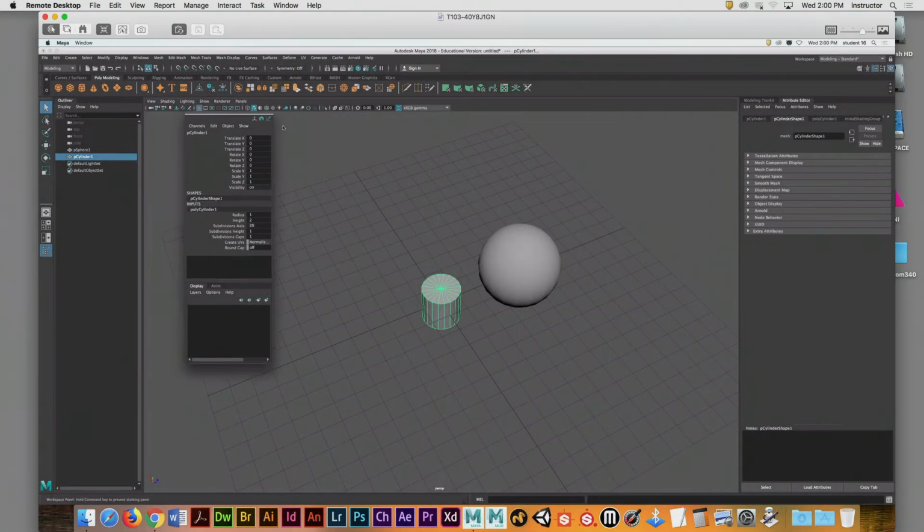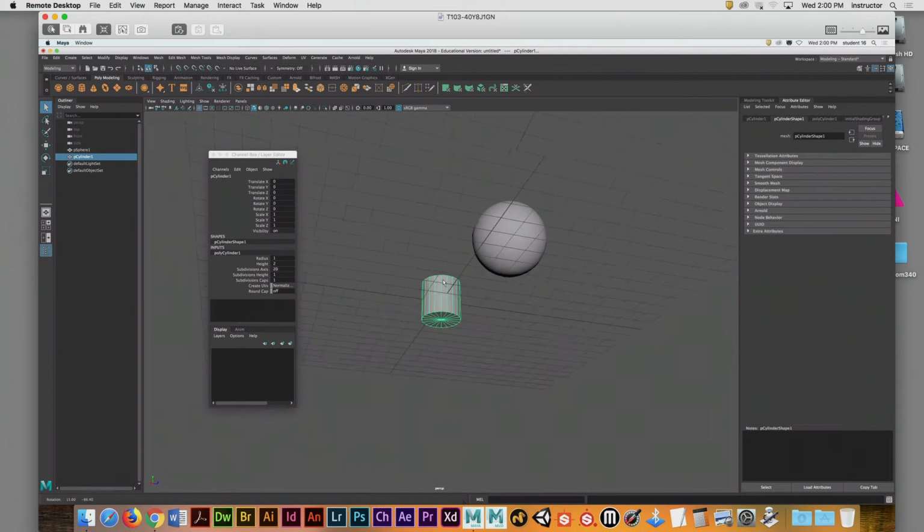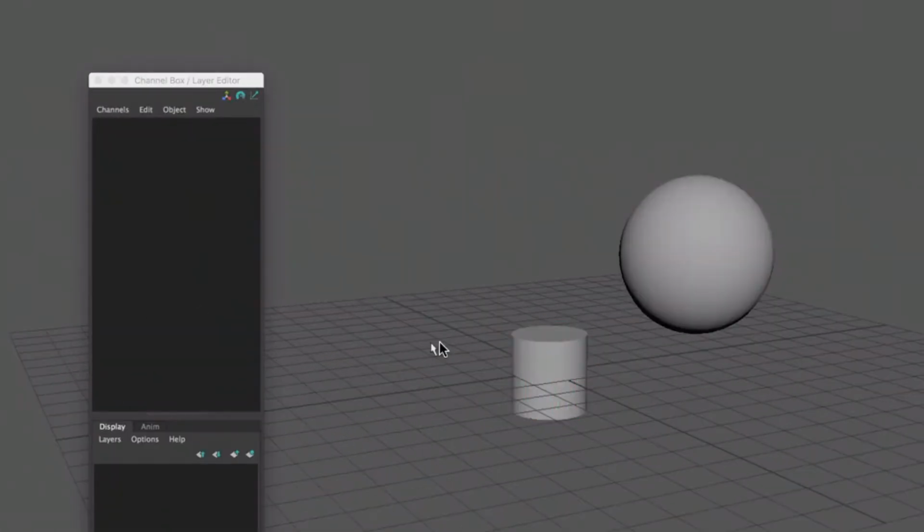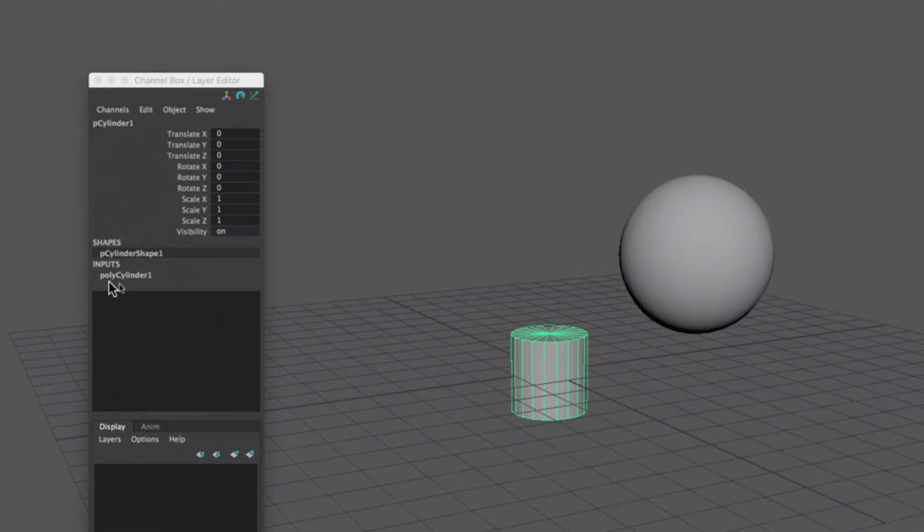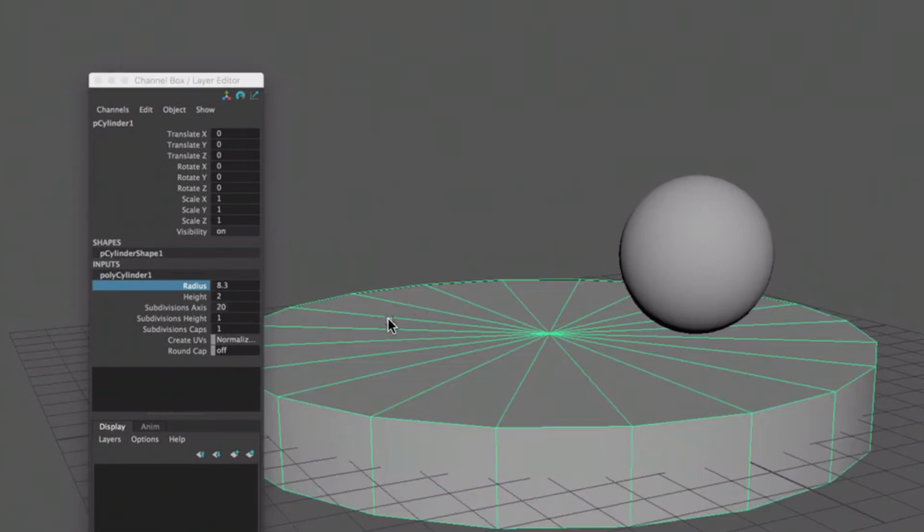So I'm on Seth's machine, and he has just a very simple cylinder yet again, okay? And if you look very carefully, this is the polycylinder 1 input node that I was trying to select, and Maya was crashing on me every single time. But if you click on it, check it out. Here's all these different channels that are exposed to us that will allow us to change the properties and the parameters of this base cylinder. One of the things that's important to point out is you can change the radius, okay?